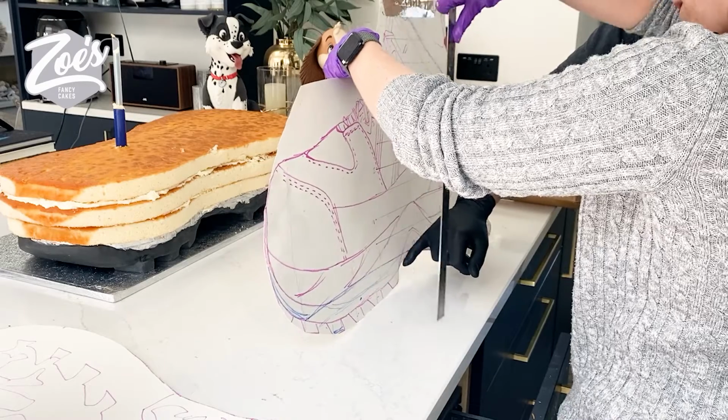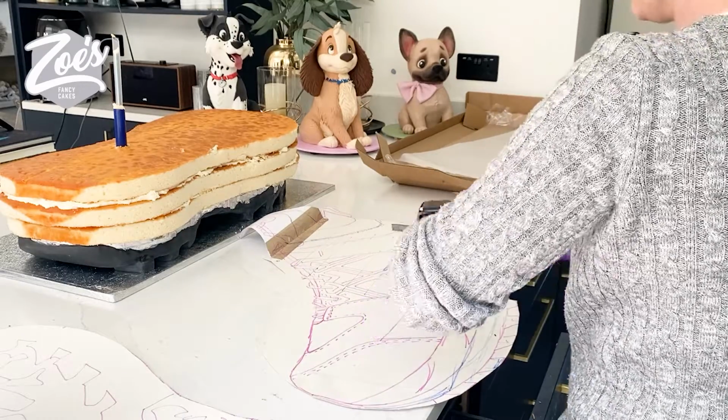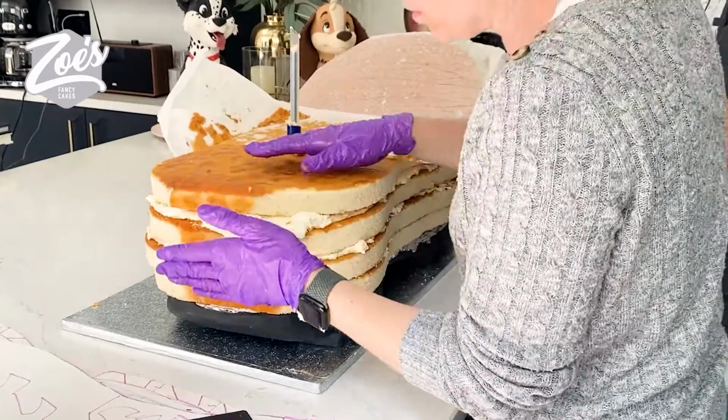Constantly looking at my template. So you can see I put lines on there as to where each layer of cake, or where I thought each layer of cake would come up to, so that I could work out at what point I need to dowel it. So I'm just going to keep going a little bit longer. I had to have help holding some of the layers.